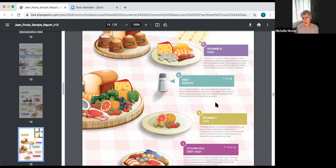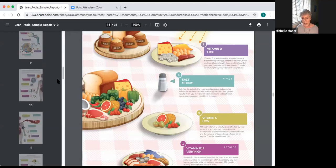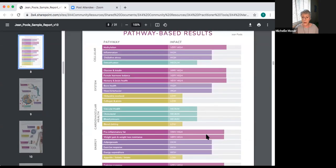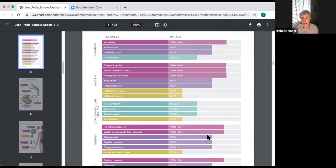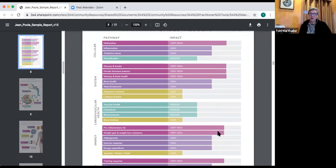So through this test, what Toni's able to help you with is identifying what key components you're wanting to change. And then she can actually show you how to do that so that you can feel better sooner, rather than living with this and having that laundry list of symptoms grow longer and longer, which most of the time means more and more prescriptions, which don't necessarily always cure anything, but a lot of times add to your symptom list. I would be in agreement with that.